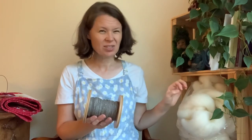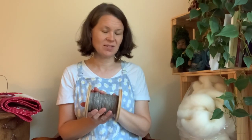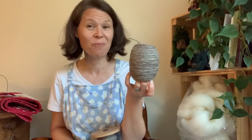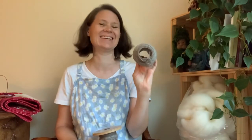It was just over a pound, I believe. So that's going to be the next on the wheel. I had just under 500 grams of this, and I believe I've got 175 left to go. I have one bobbin wound off onto my super fancy storage bobbins, aka toilet paper roll. So I have that wound up for plying and got it all set up so in the morning I can actually start on my fourth bobbin. So I'm really excited. It feels so good to be getting some spinning done.